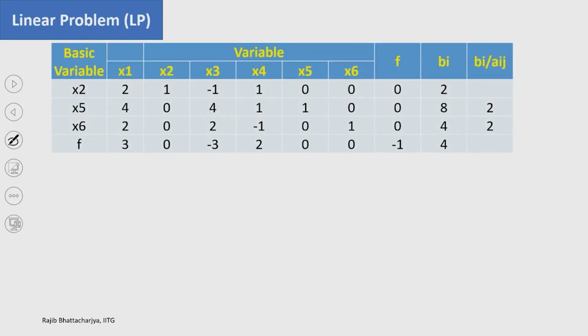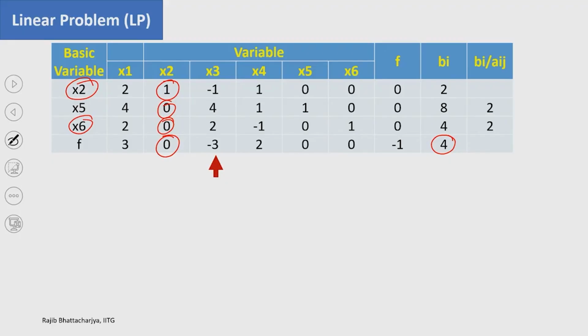Now, let us see the table. So, if I apply the row operation, what is the purpose of the row operation here? I would like to make this 1, and for the others these are 0. Okay. So, now x2 has entered as a basic variable. So, x2, x5 and x6 are basic variables, and as I said, the objective function value is -4.